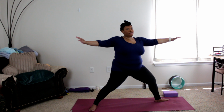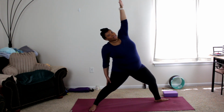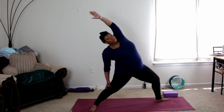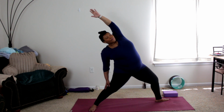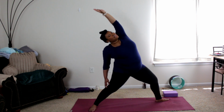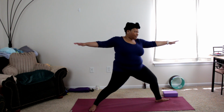And then we're going to come into a reverse warrior. So reach your back hand down towards that back leg and reach the front arm up and back. Front knee is still bent. And then we'll come back to our warrior two, arms out to your side.